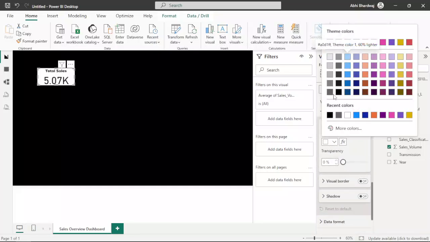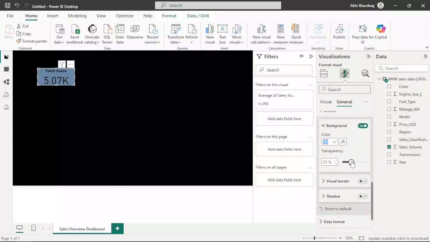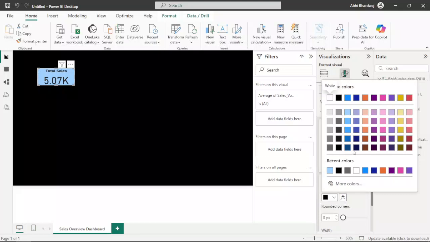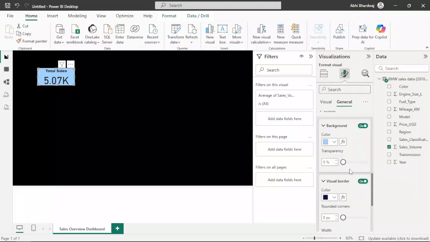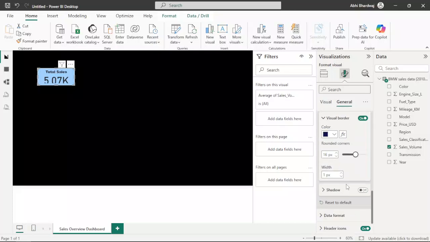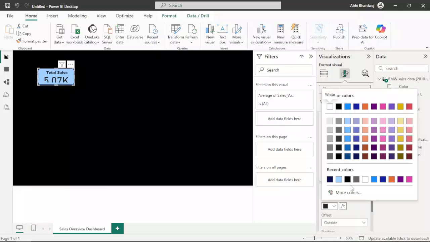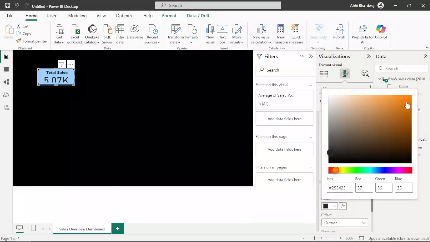Let's make it light blue. Increase the transparency, visual border on, making it 16. Switching on shadow, making it red.